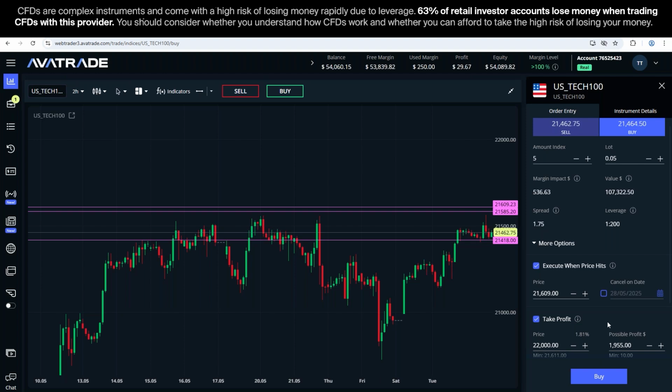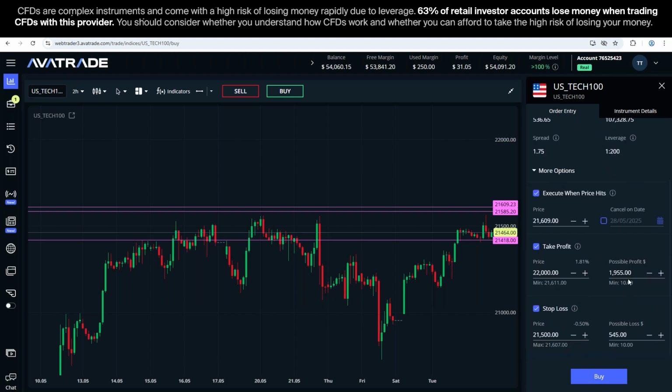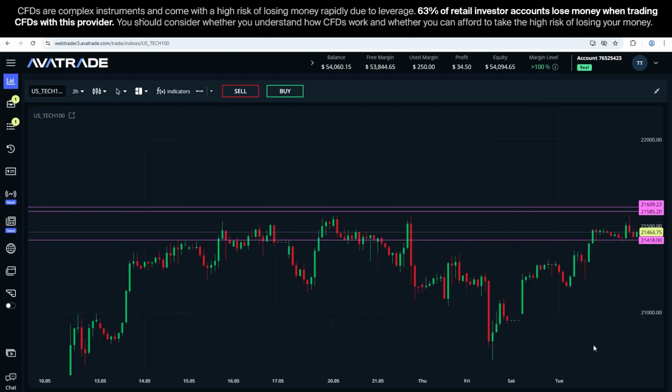Okay, so with this setup, then, if you like the potential profit, the risk, the entry points, then we're ready to go ahead and say buy. What you'll notice is this opens as an order and not a position. Why? Because it's not opened yet. Remember, this is a pending order waiting for confirmation of a breakthrough of this resistance before it will open, confirming the strong uptrend for a longer term type move.